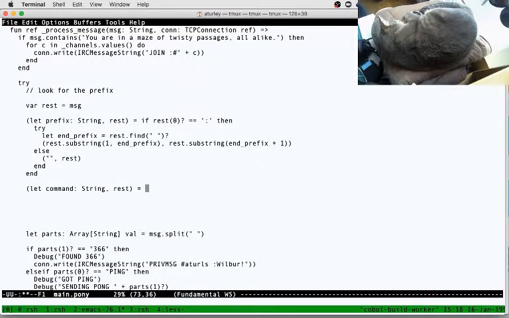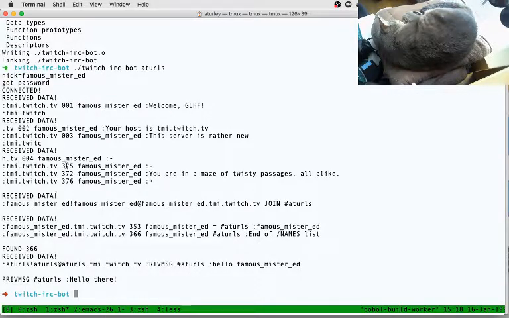So again, if we look back at what we've got here, the command that says that you've got a message is this priv message. We can find other commands here. So for example, when you join a channel, you get feedback like this. And here's our prefix, famousmred.tmi.twitch.tv.